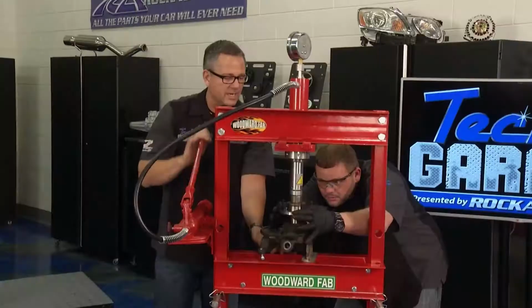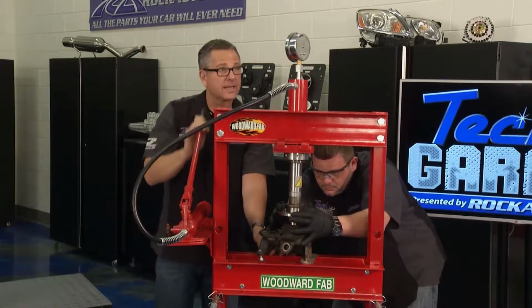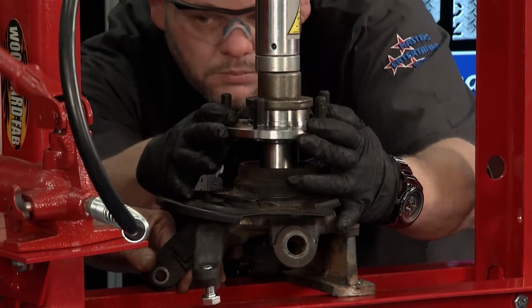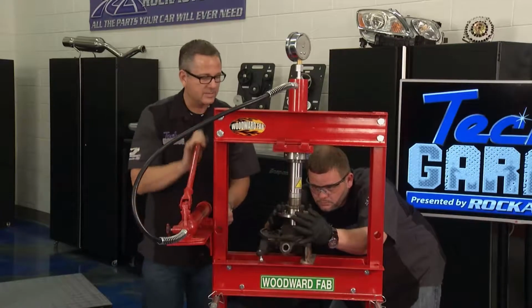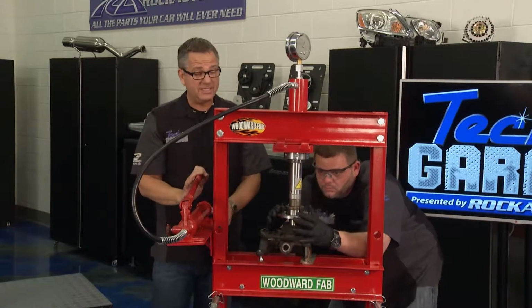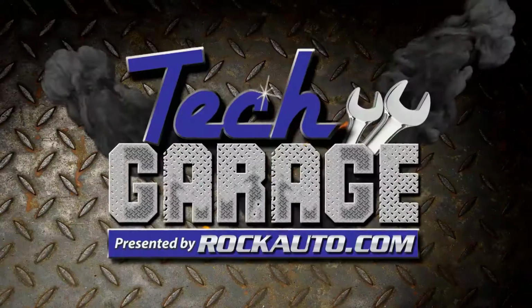Now this is nice. We got our handle right over here. We got our 20-ton Woodward Fab Press. Got a gauge right up here I can watch. Starting to go down. There it goes, man, just like butter. All right, so it's going down, it's seated. Great. All we need to do now is just finish pressing this thing, get it over to Brian, get it back on the car. Man, this thing's going to be like new.